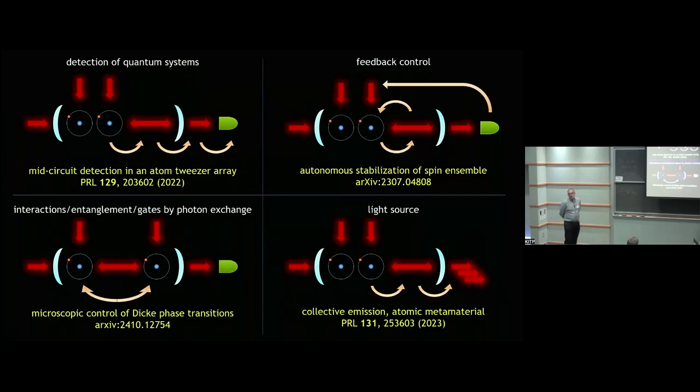But we should also remember that these cavity QED systems are open. The photons being exchanged by these quantum emitters are real and they can leave, and that provides us with a bit of a headache, but also a lot of other opportunities. For example, optical cavity QED systems are useful as enhanced measurement devices, because you can strongly induce a quantum emitter to place its information into an optical field that comes out efficiently into your detector. This was the gist of how we implemented mid-circuit measurement for a tweezer array using the cavity-enhanced capability of measurement.